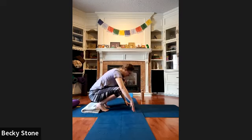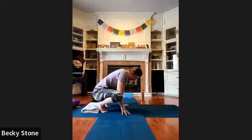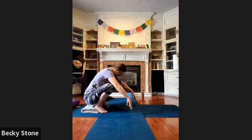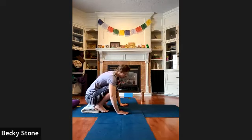If you have some women, their breasts might be getting in the way, or body tissues. So if you need to adjust your stance, fine, you can widen your stance. Just make sure your toes and knees are pointing in the same direction, whatever that looks like. Hands are to the floor, and you drop your nose in the direction of your knees, like you're closing into a ball, and that might feel big all by itself.